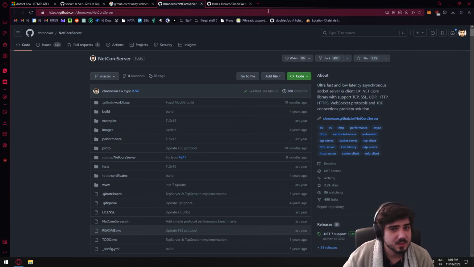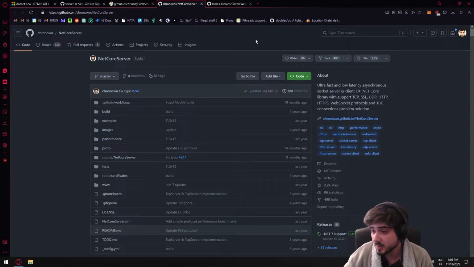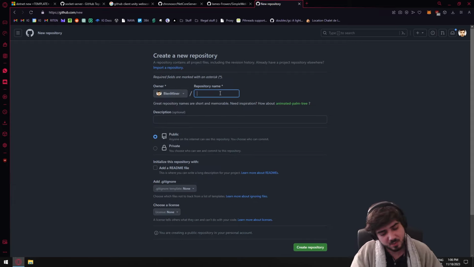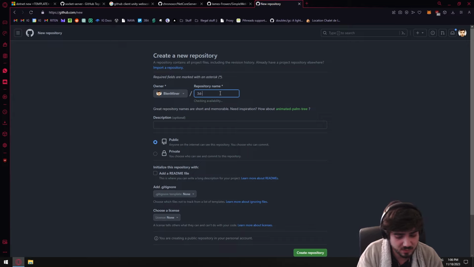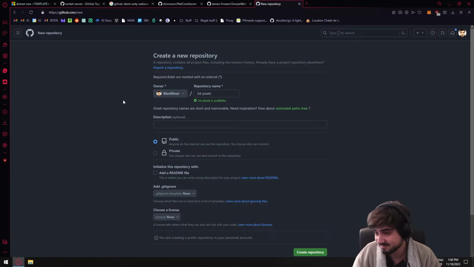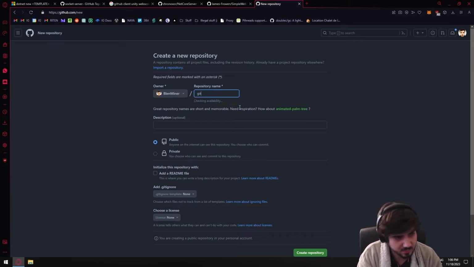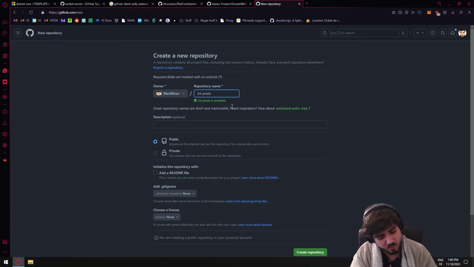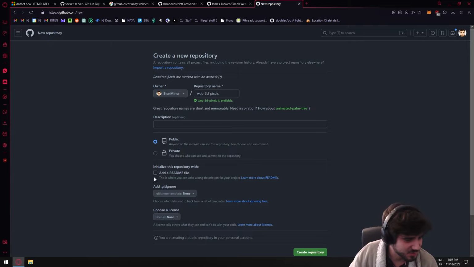So I guess let's set this up. I'm going to create a new repo where we're going to put all the Unity project files, all the server things, and whatever. So the repo name is going to be... What is it going to be? 3D Pixels. No, 3D Pixels is available. I guess because is it local or... I don't know. If I say GitHub, it's local. It's going to be called 3D Pixels. Maybe Web 3D Pixels. It's a little more descriptive. It's going to be public, sure.